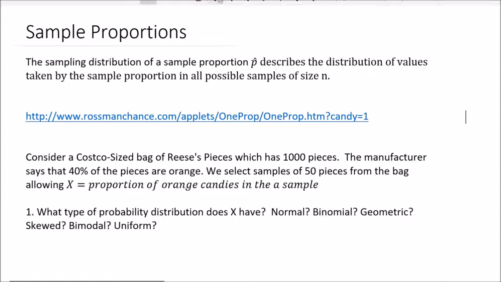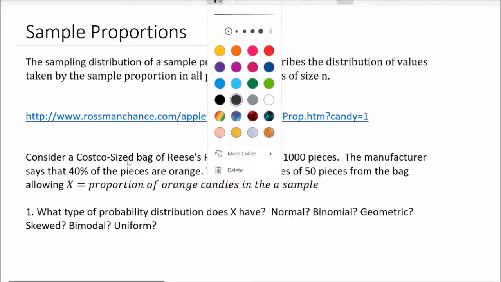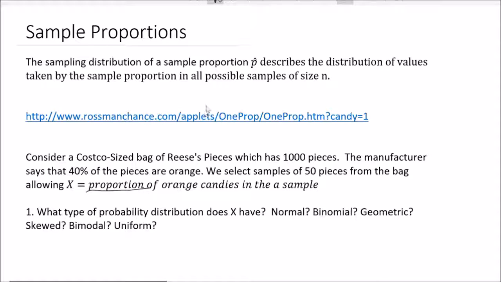So first thing to understand is what is a proportion? Because when we talk about proportions, for example, in algebra class, we're talking about all kinds of fractions set equal to each other, things like that. A proportion here, all it's saying is what percentage of the candies that you grab will be orange. So maybe you come out and 52% of the ones you picked were orange, so your sample proportion is 0.52. That's all it's saying, which is a little different than the mean. The mean would be like, what's the average number that you draw? So maybe out of 50 on average, you get 20 or something like that. Versus our proportion, it's going to be less than 1, right? Because 1 would be 100%.